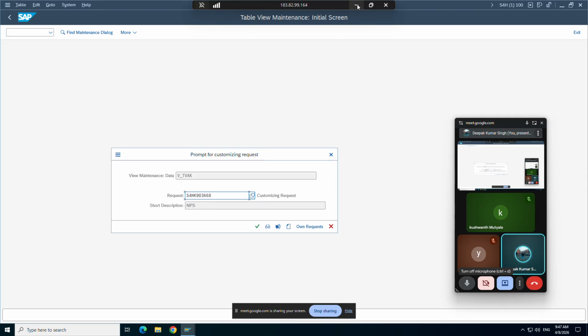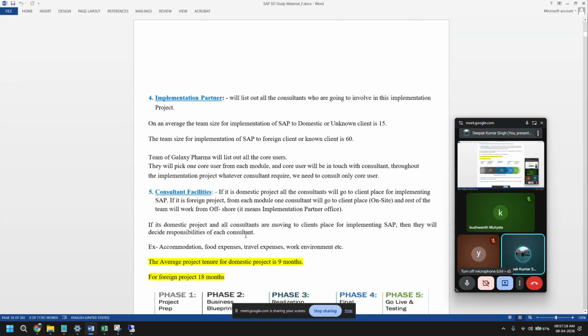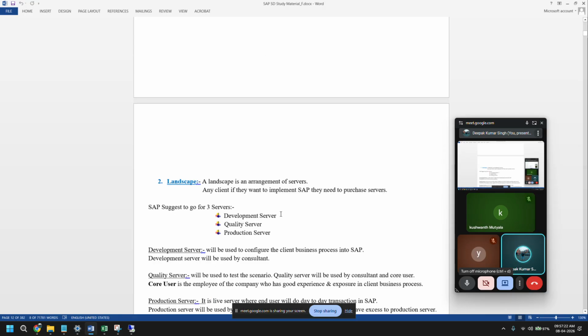As I said earlier, when you make a change in the development system and want to move it to the next system, the quality system, you tell them to transfer this TR number. So that TR is nothing but a bucket which contains your changes.